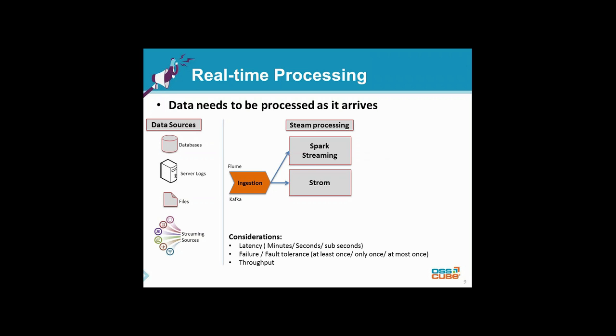If your response time is near real time, which means in terms of seconds up to a minute, then you can use Spark Streaming. But if you want an instantaneous response, a sub-second response, then Storm is the right option for you. Again, the streaming needs to be done using streaming options, either Flume or Kafka. If it is real time, then you will go for Kafka. Or if it is not so real time, in the sense if it is near real time, then you might go for Flume. Yeah, so that's about real-time processing.